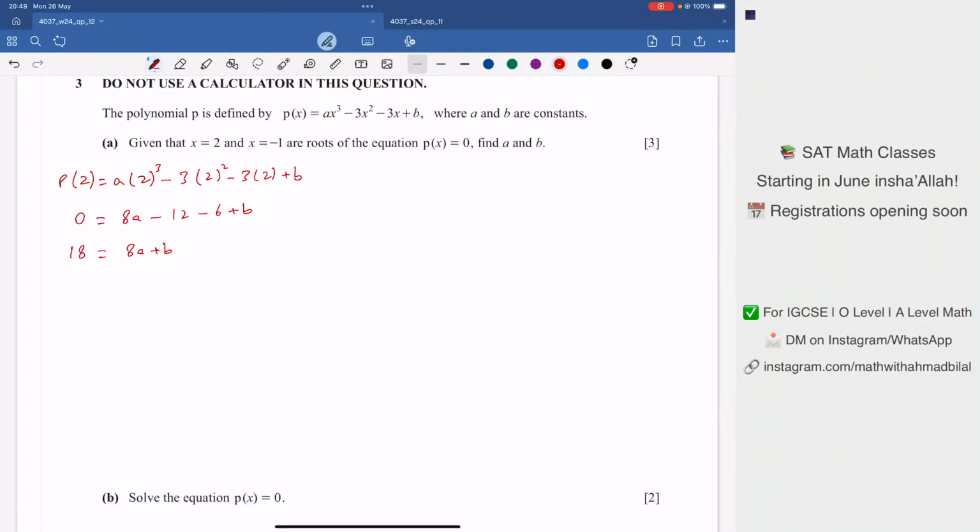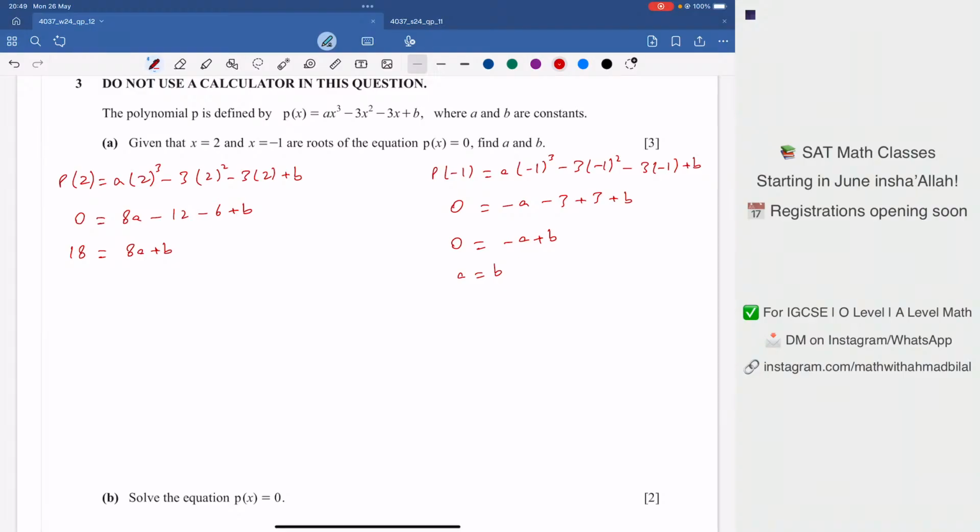Then we input x equals minus 1 and see what that gives us. X equals minus 1, that's a into minus 1 whole cube minus 3 into minus 1 whole squared minus 3 into minus 1 plus b. Let's simplify this. This gives me minus a minus 3 plus b. On the other side, we've got 0 because the result should be equal to 0 from this. Now, this gives me minus a plus b equal to 0, and the value of a turns out to be equal to b, right? That's the equation that I'm getting, a equals b.